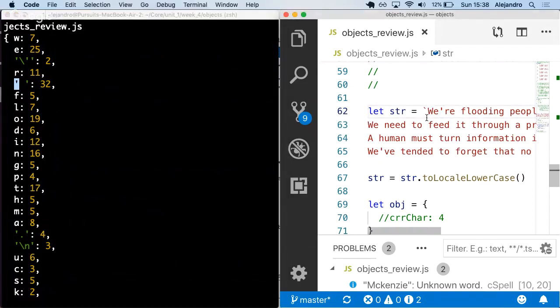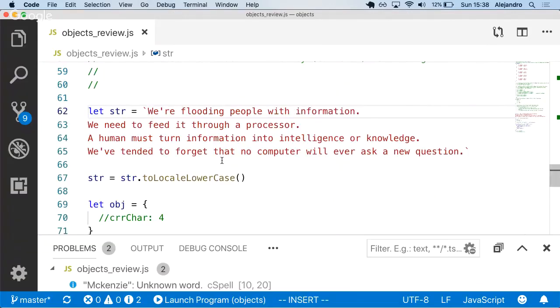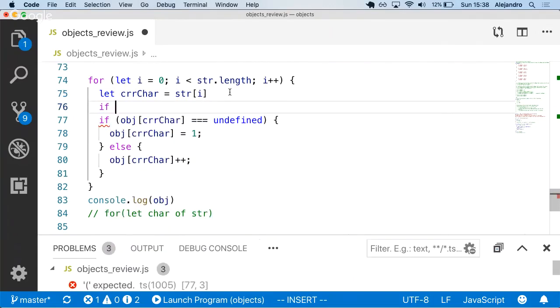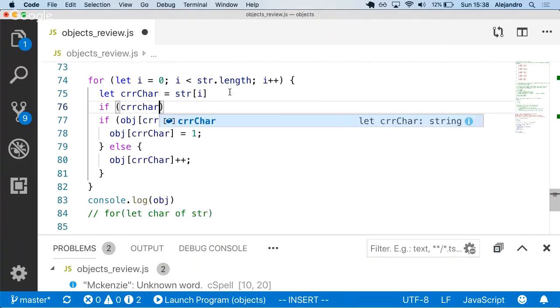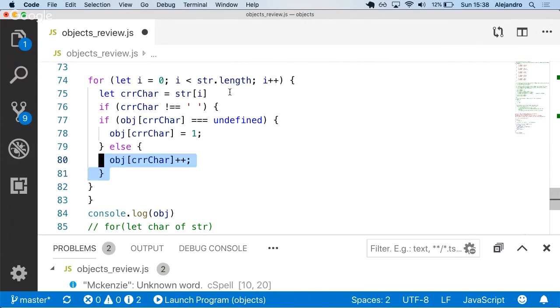But then how can we get rid of that? Okay, a condition that ignores spaces. I could do that if I... So I only have this condition if it's undefined or otherwise. But that's right, I could only do this if current character is not equal to a space. And then that if statement will wrap the others.